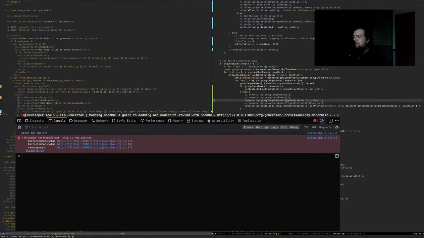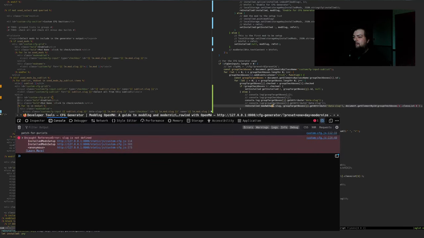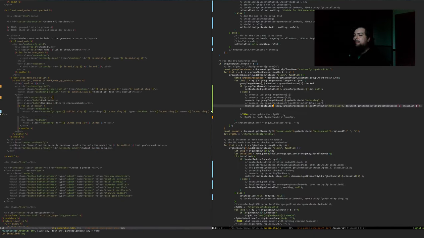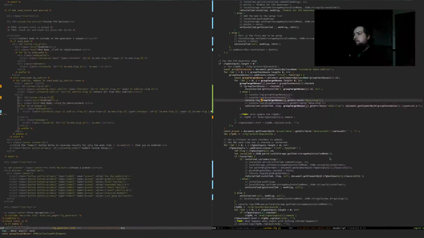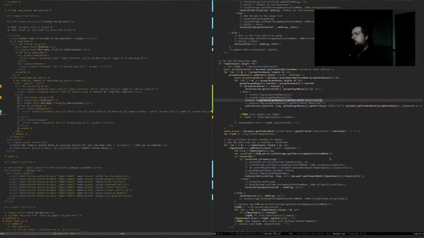All right. 103. Still. Wait. 114. Yeah, so it's still crying about this line. It says, slug is not defined, even though I'm giving it the slug right here.